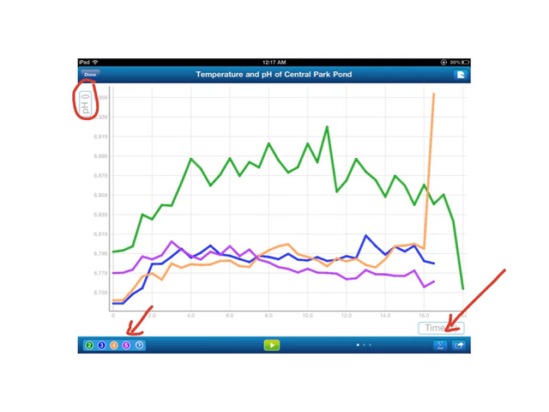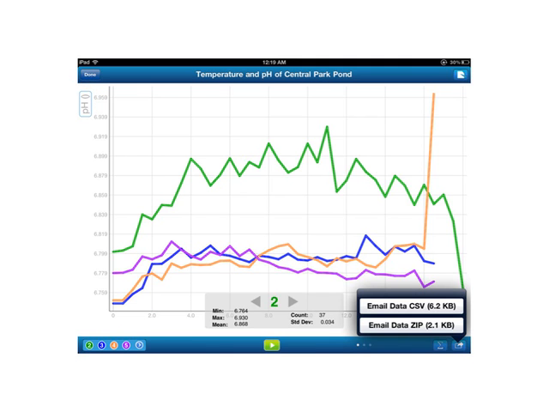If you tap on the summation button, you will be able to see the minimum value, the maximum value, the mean, as well as the count and the standard deviation for the first run, which is evidently labeled as run number 2 in this graph.